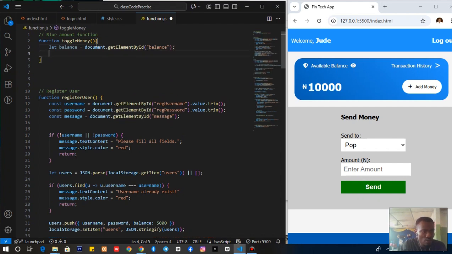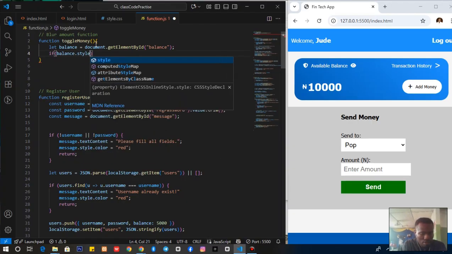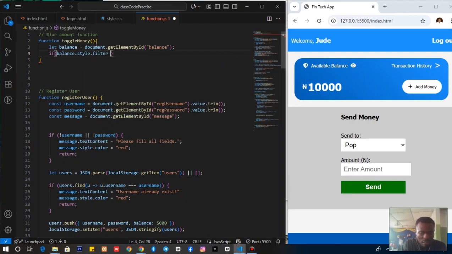Then we go for the next one, say if balance.style.filter is equal to blur, which is 10 pixels of blur.